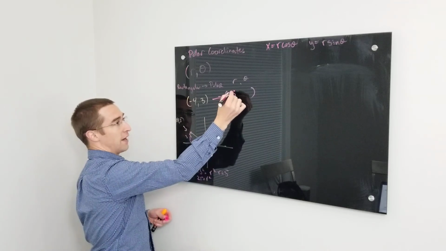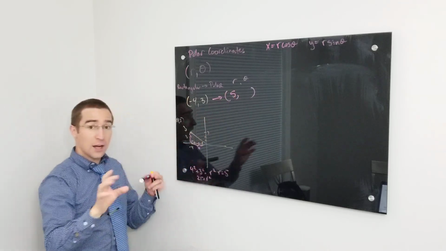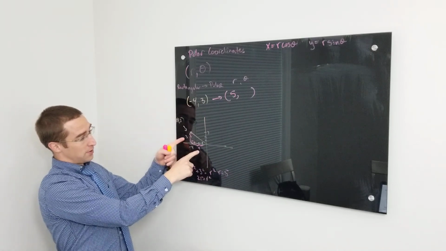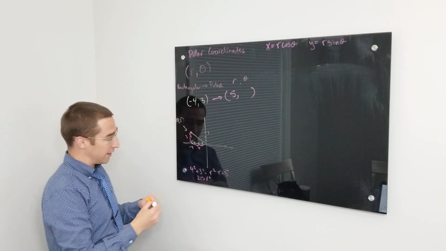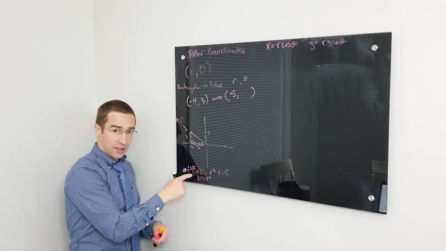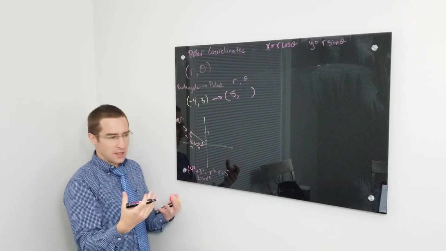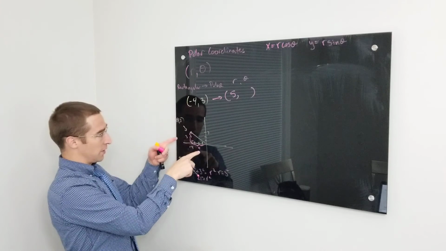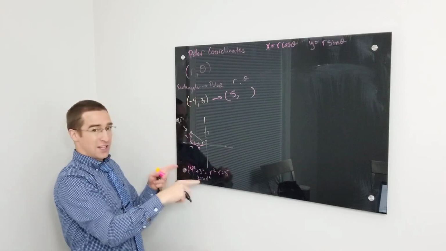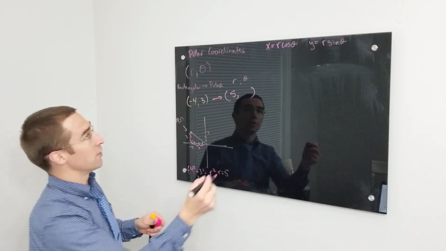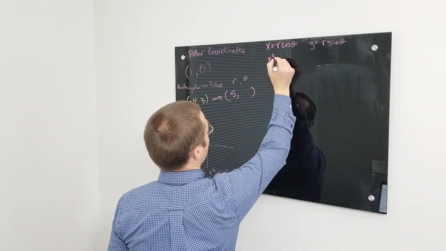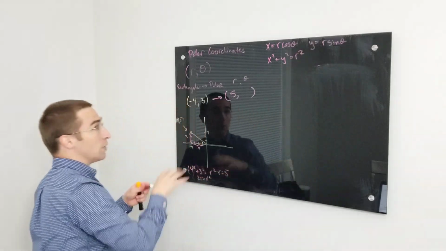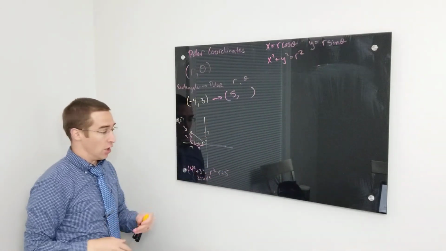So here I get 5, comma, and I'm going to stop right there before I find theta. What I did is I said x squared plus y squared, and it wouldn't have mattered had I gone -4 squared, because -4 times -4 is a positive 16, still works. So x squared plus y squared equals r squared. That's another way to go between them, a relationship we know between x, y, and r.